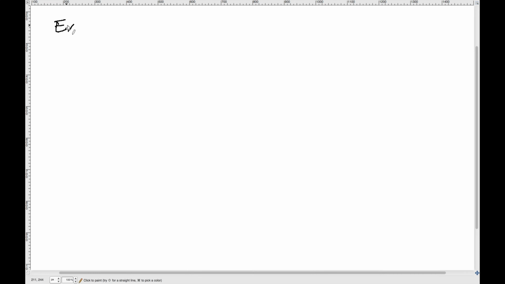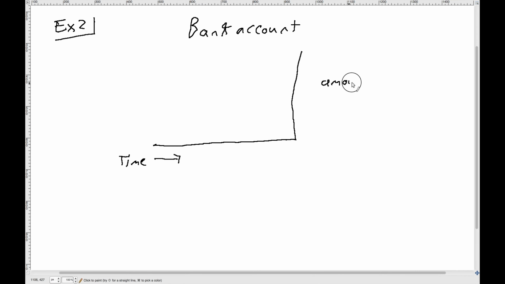Example number 2. We have a bank account and we're graphing it over a day or days. We have an amount in dollars. We can start off positive because we like money in our account. We like having money to spend. We usually try to get more money, so it's a positive thing. But sometimes we can withdraw more than we actually have, and that becomes negative.